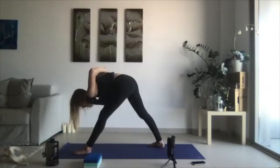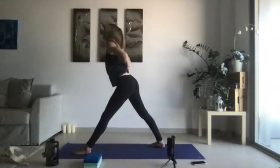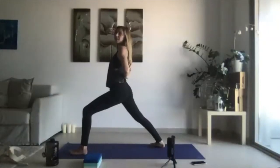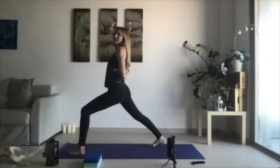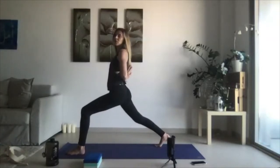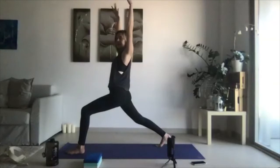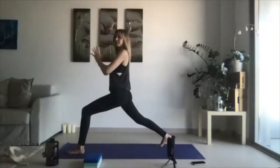Take one more breath. And then lift all the way up. Bend through your left knee. Good. Yeah, lift off of your back heel. Nice. Yeah, so your hips are pointed towards the back of the mat now. Take your palms up overhead. Good. And then take your palms into your heart center.